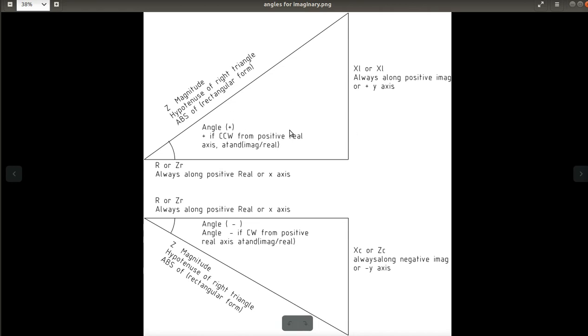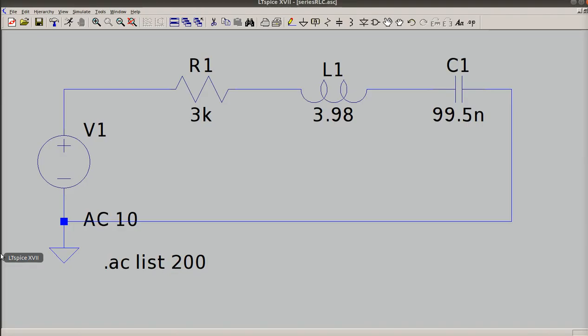Now the circuit I'm going to do is an RLC. So I've got some XL and I've got some XC, and since they are on the same axis, they can be added and subtracted. So we don't know which way the triangle goes until we figure out what specifically we got for XL and XC. Okay? So now I'm going to go over here to LTSpice, and I'm going to show you my circuit.